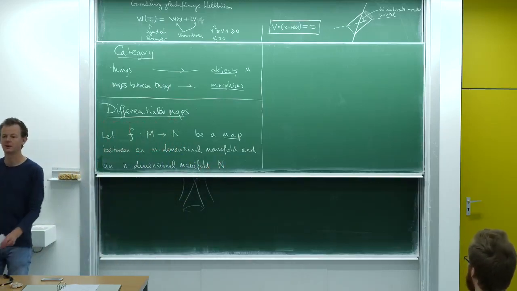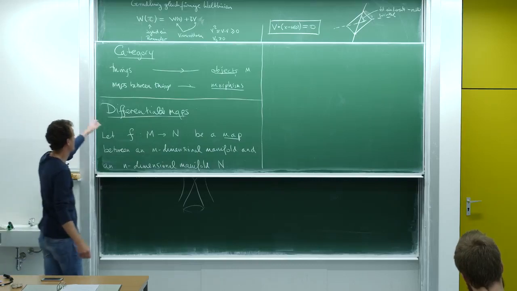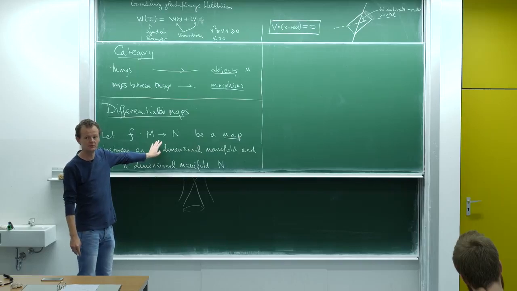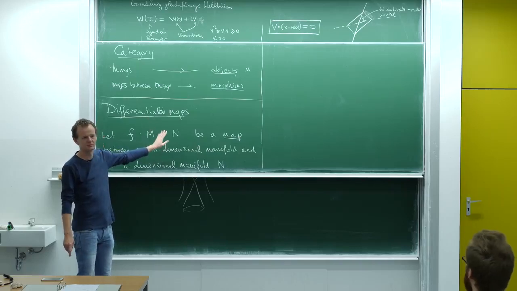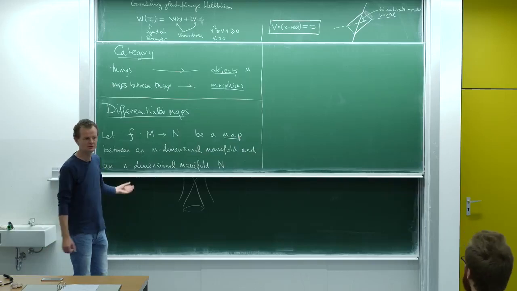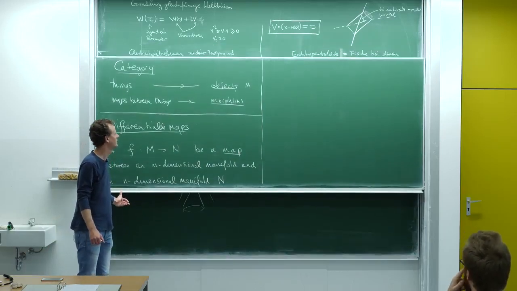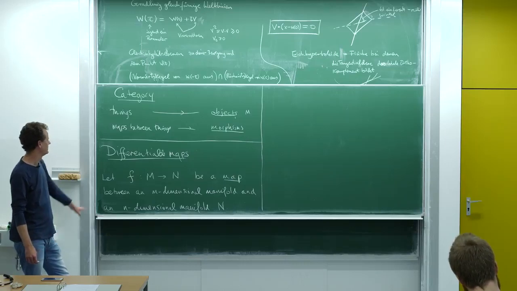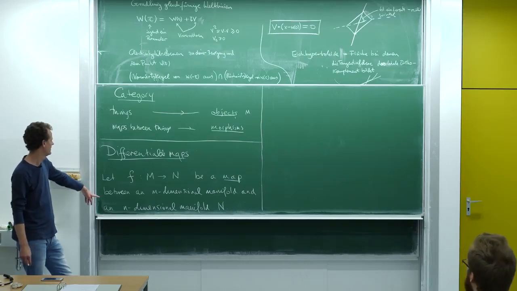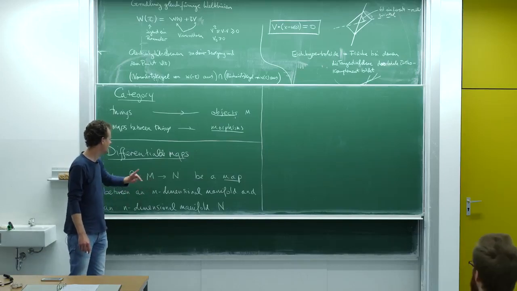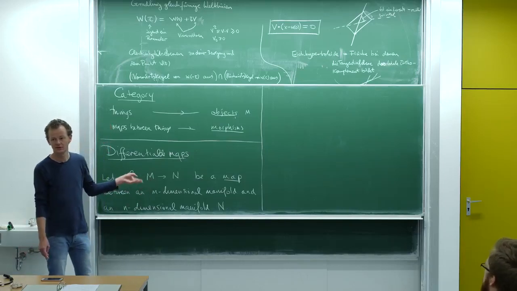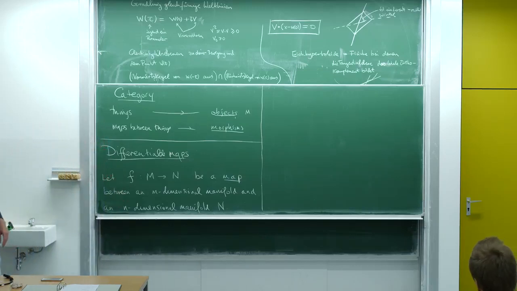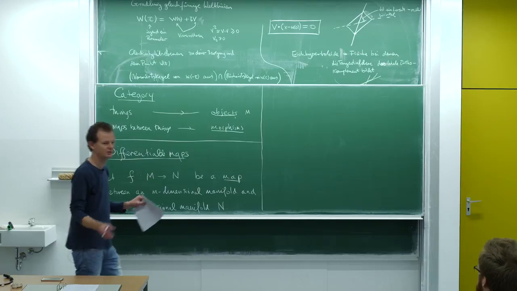So let it be a map. A map is something that makes sense when you have a set and a set. So manifolds are at least sets because they're locally Euclidean spaces, which are topological spaces, which have sets underlying their definition. So F is a map between two sets. So we can talk about the word map. And we're further going to say that M is an m-dimensional manifold and N is an n-dimensional manifold. Great. So that's a map. And we're going to give some conditions under which this map is differentiable or not.